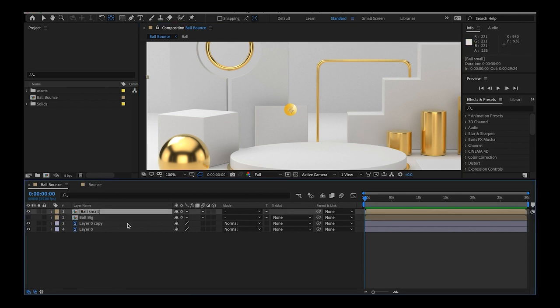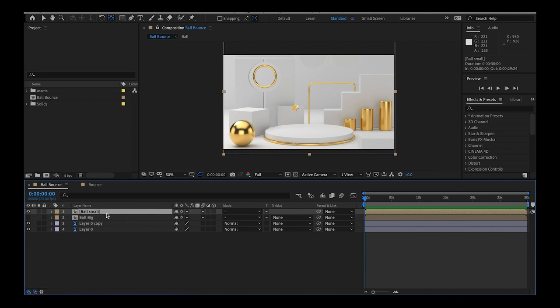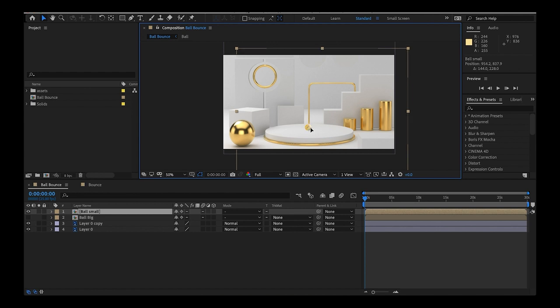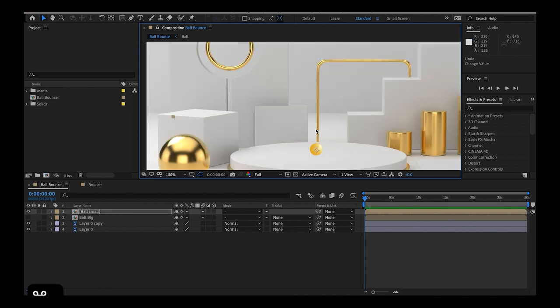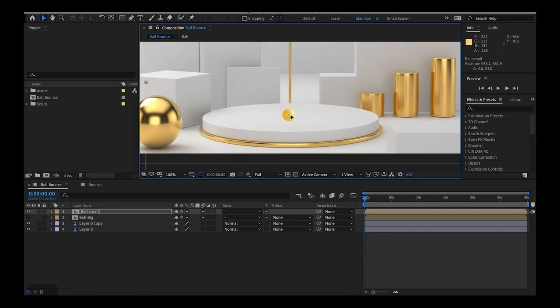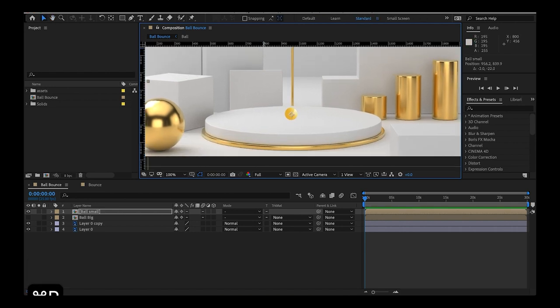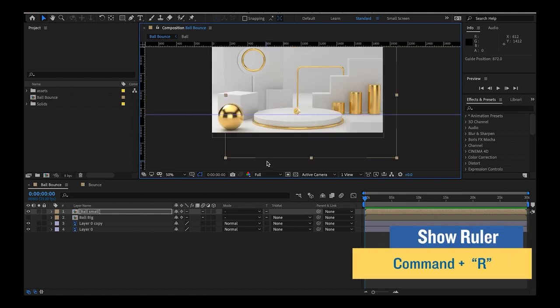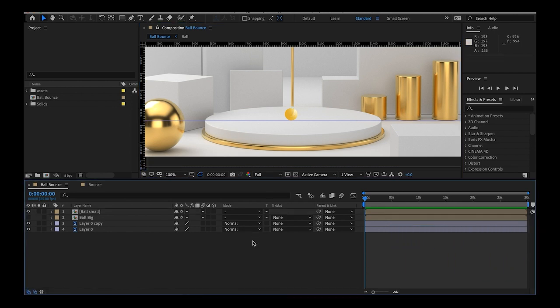First of all, let's animate this small ball here. This is going to be the ground. Let's use a line to mark where the ground is so that we're not going over into the ground.